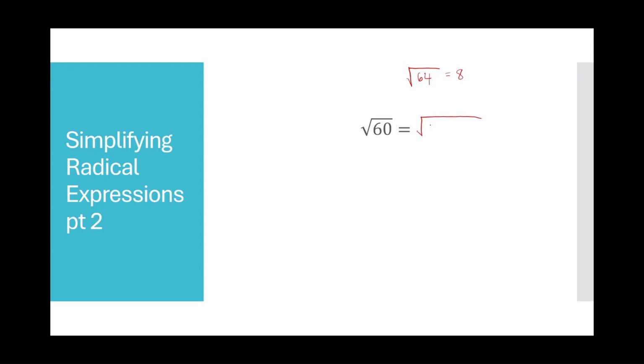I'm going to take those prime factors I had before. 2 times 2 times 3 times 5. And then the square root of 2 times 2. That's saying what number multiplies with itself to give you 2 times 2. Well, it's right there staring at you, right? 2 is the number that multiplies with itself to give you 2 times 2. So that becomes a 2 on the outside of the root, and still left under the root is everything else you had, which is 3 times 5 here. And you can multiply that back to being just one number. There's our square root of 60.